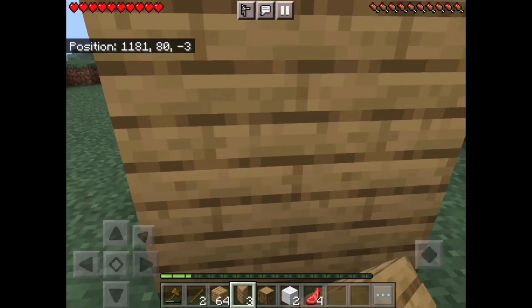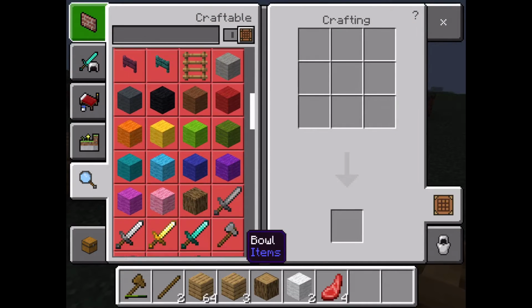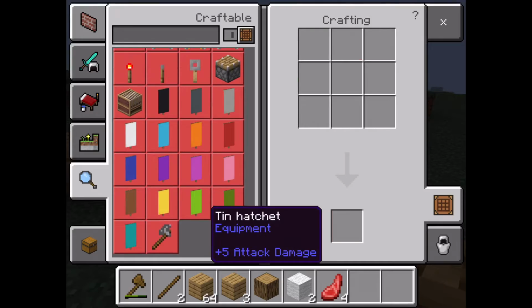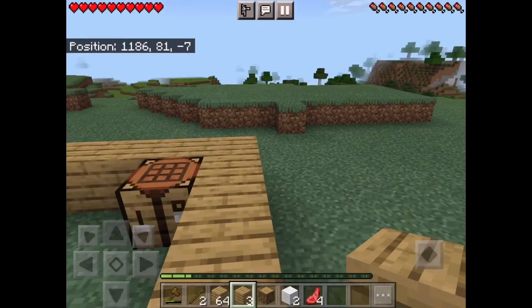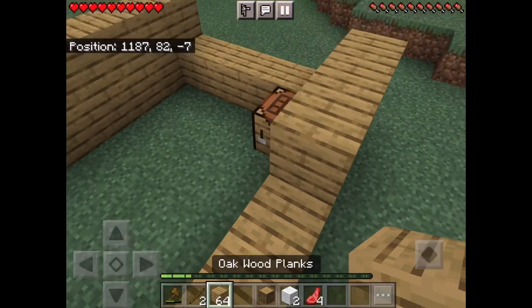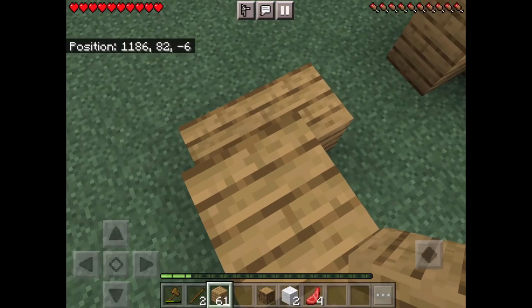Yay. So, let's build a house. And as you can see in the crafting menu, I don't think I can make any quite yet. Got some tin hatchet. There is some odd stuff in this. If I go mining later, you could probably be off camera because no one wants to sit and watch some guy dig for an hour.